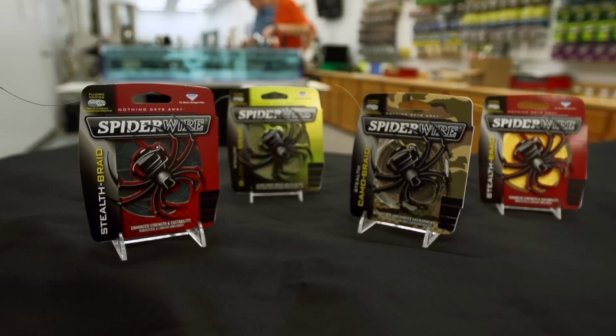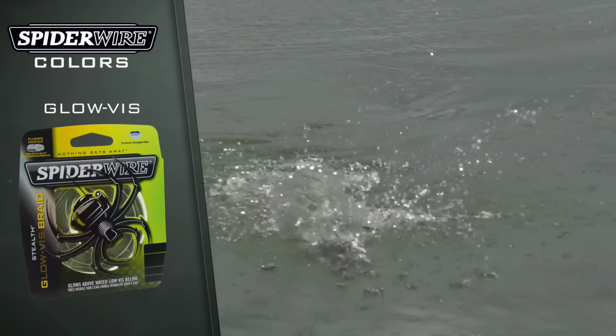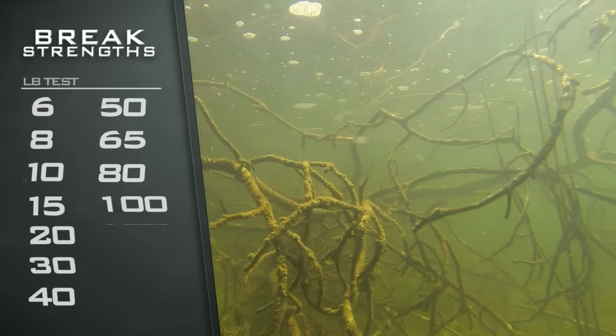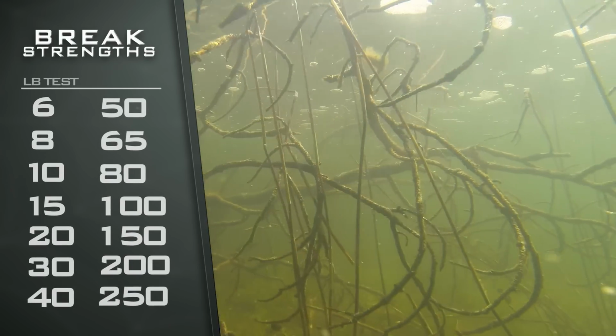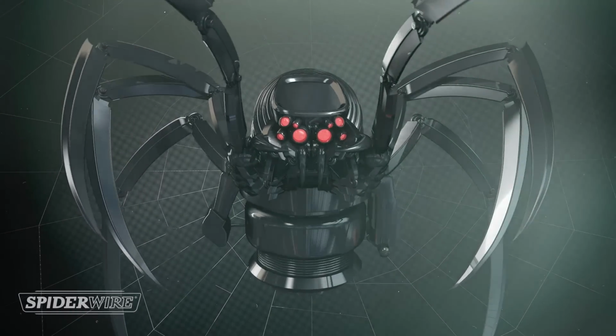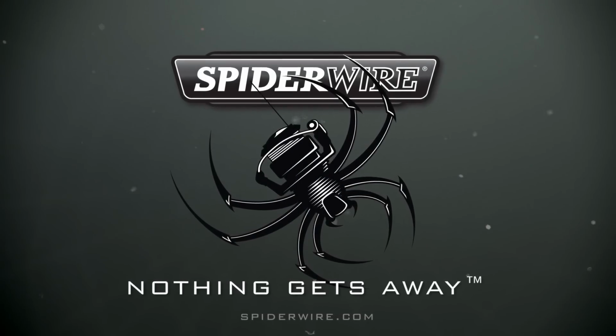SpiderWire Stealth is available in four colors: green, camo, glow vis, and high vis yellow, and break strengths from 6 to 250 pounds. You need a line you can count on. SpiderWire Stealth, the ultimate fishing line for ultimate performance. SpiderWire, nothing gets away.